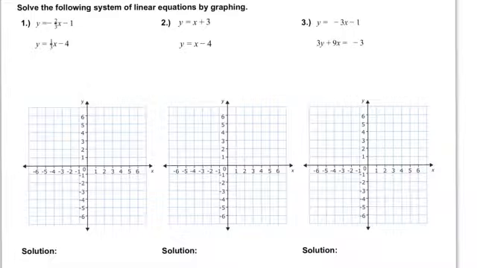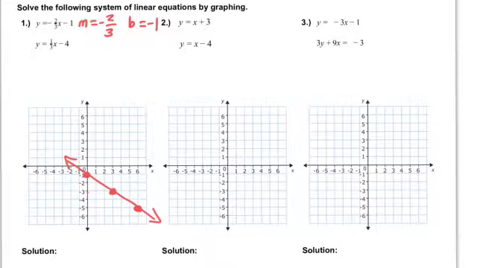If we were to graph this first equation, our slope is negative 2/3 and our y-intercept is negative 1. We always start by graphing our y-intercept, so that's negative 1 on the y-axis. From there, our slope tells us to go down 2 and right 3. So from this point, we count down 2 and right 1, 2, 3, and make our new point. Then we continue that pattern, down 2, right 3, and we get the line of the linear equation y equals negative 2/3 x minus 1.